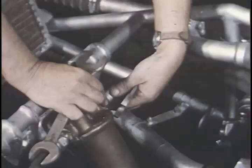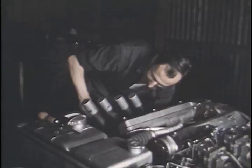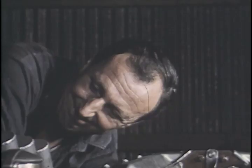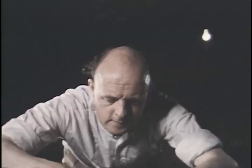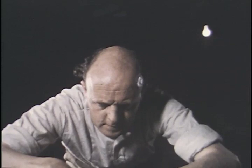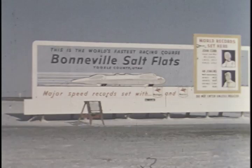And speaking of these men, they represent the very best in their respective fields. Meet Alec Hounslow, technician and engineer — he is MG's racing foreman and a key man in the record attempts. And here's Henry Stone, another of these technicians who know this car from stem to stern. This is John Law, one of the men who actually built this experimental MG engine. These are some of the men who will be responsible for the car's performance on these crucial runs.